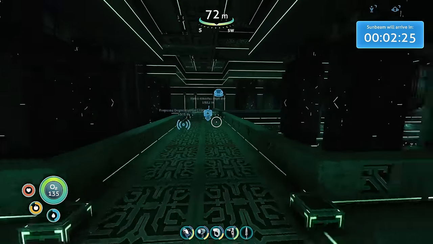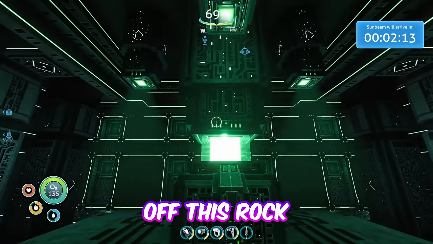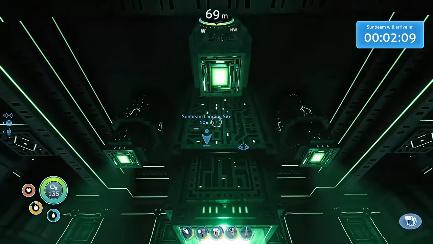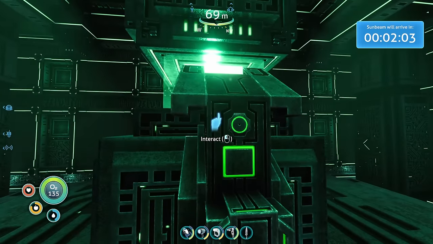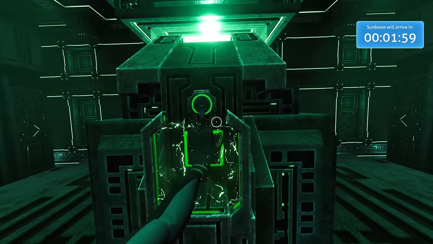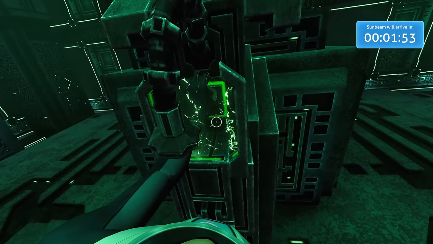Ka-ching. Cash money, baby. I'm gonna plunder this pyramid. We're getting off this rock. Oh, oh. Hello? Okay, well, okay. We're right under, so we're in the tower based on the coords on that. Yeah, that's good. Hello? Oh boy. Hi!